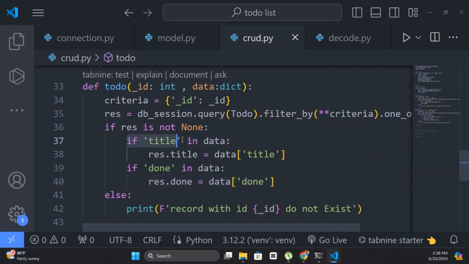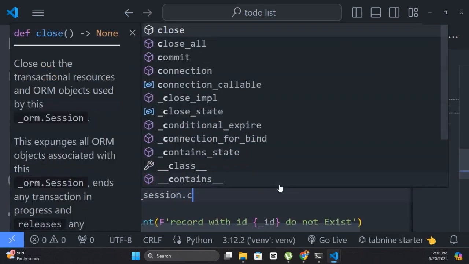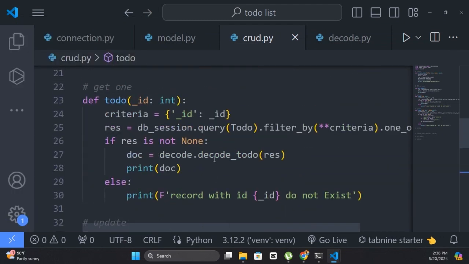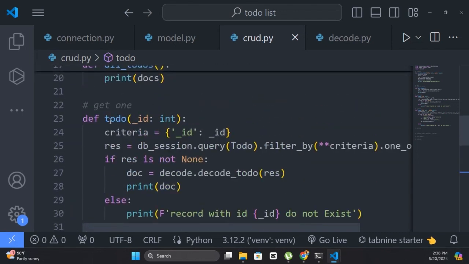So this will check if we are passing title inside the dictionary, we'll update title, and if we are passing done too, we'll update the done. Once we update everything, we can use db session dot commit to commit everything. Once you update the document, we can simply get that document to see if it has updated successfully. So I'll call the function over here.